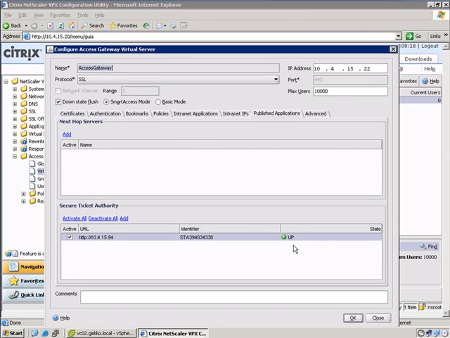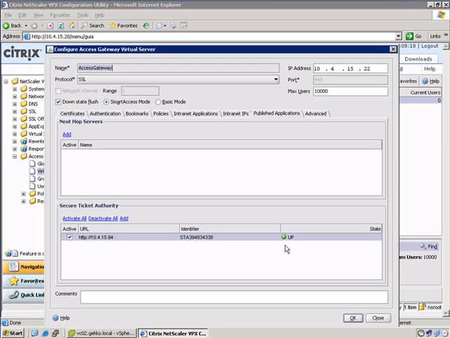If at this point this shows as down, this means that the NetScaler for whatever reason is unable to communicate back into the internal network to the STA. So that means your connection from the outside isn't going to work and you have to talk to your networking guys and figure out what's going on from a networking perspective. So if you see this as you're configuring your NetScaler, it's a good sign.